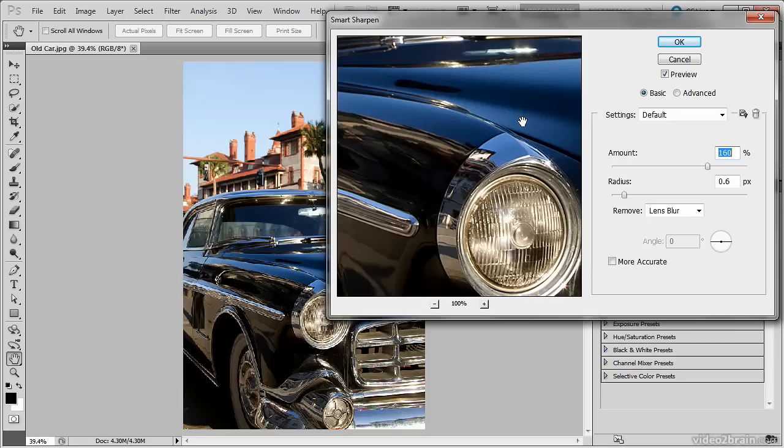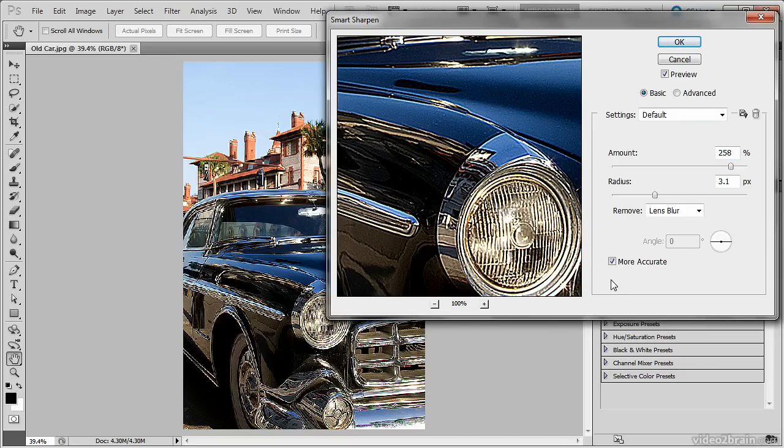In this case, I'll go ahead and apply exaggerated sharpening so that we can get a better sense of the advanced controls' capabilities. I'll increase my radius fairly significantly, and I'll also increase the amount very significantly so that we can see a high degree of sharpening happening in both highlight and shadow areas of the image. I'm also going to turn on more accurate, again, just to emphasize the sharpening effect. Keep in mind, this is by no means a sharpening effect I would normally want to apply to an image. I just want you to be better able to see the effect of the advanced controls, which we'll take a look at now.